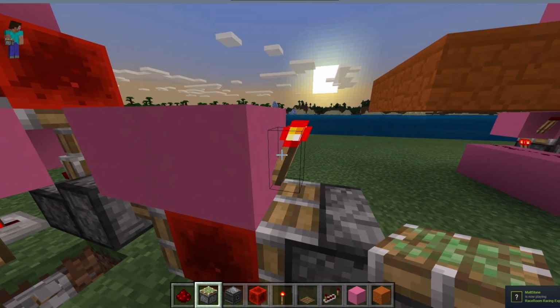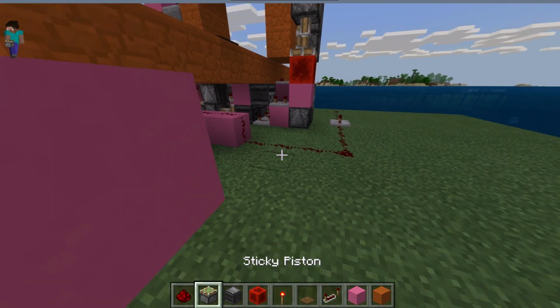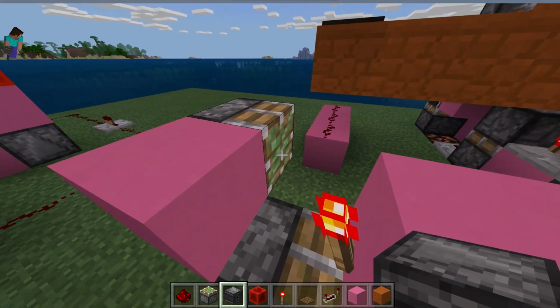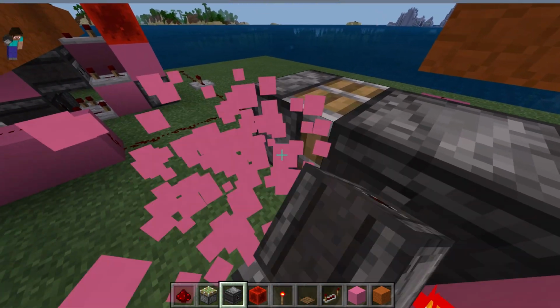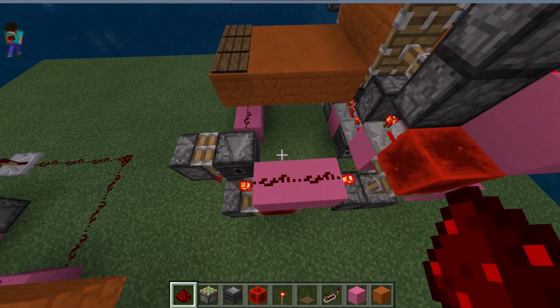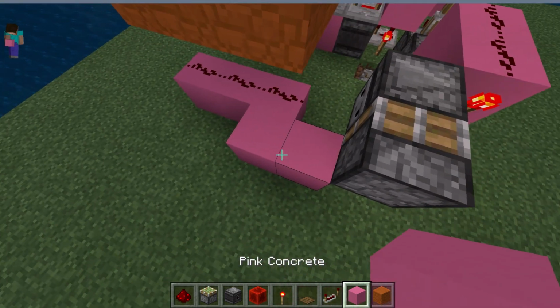Then come 1 block back from this redstone torch here, placing 1 block, and place a sticky piston with an observer on it, so the dot is facing towards this block. And then place some redstone on top of these 2 blocks here, and then connect that up with your redstone.